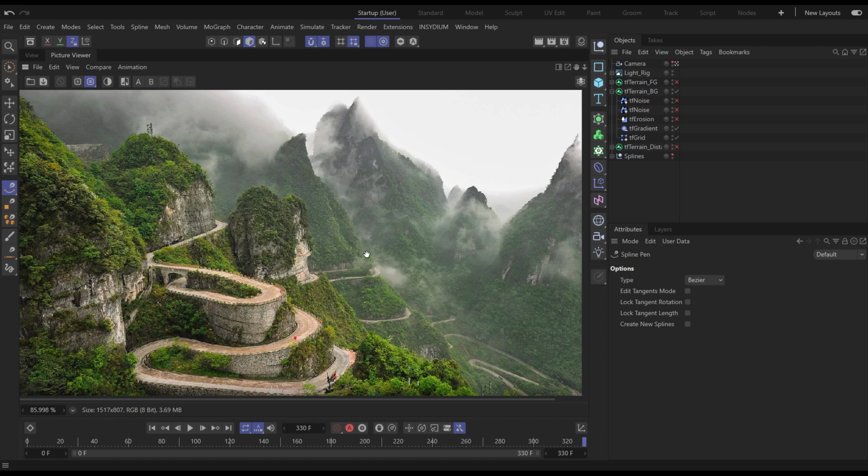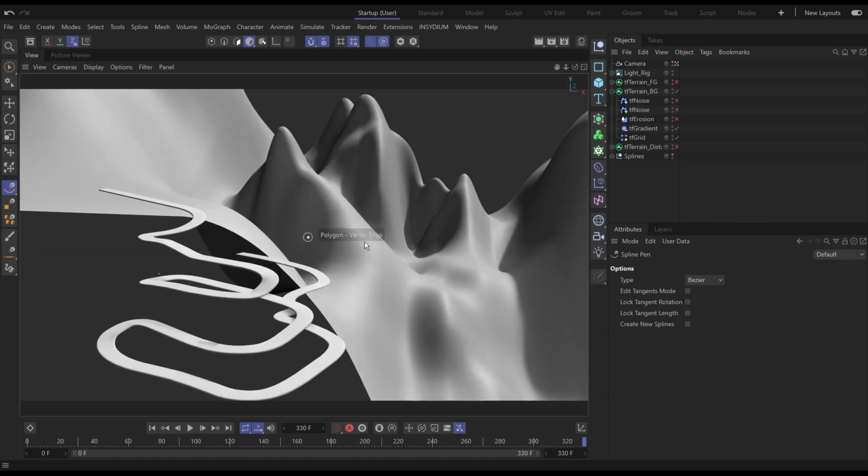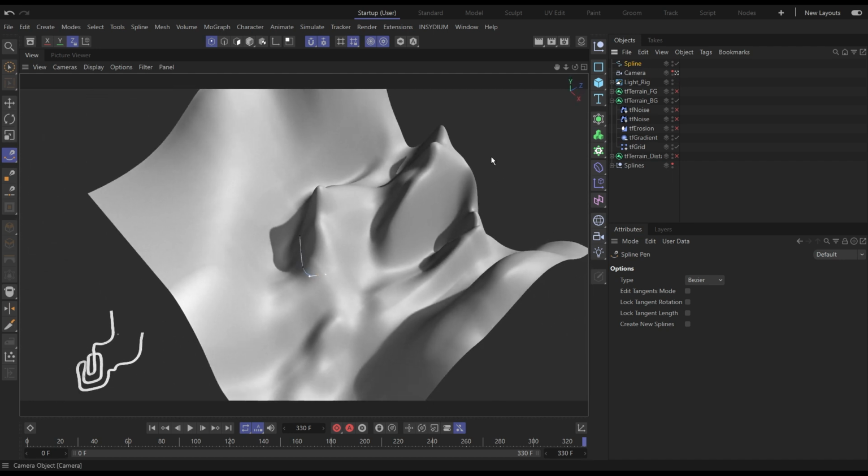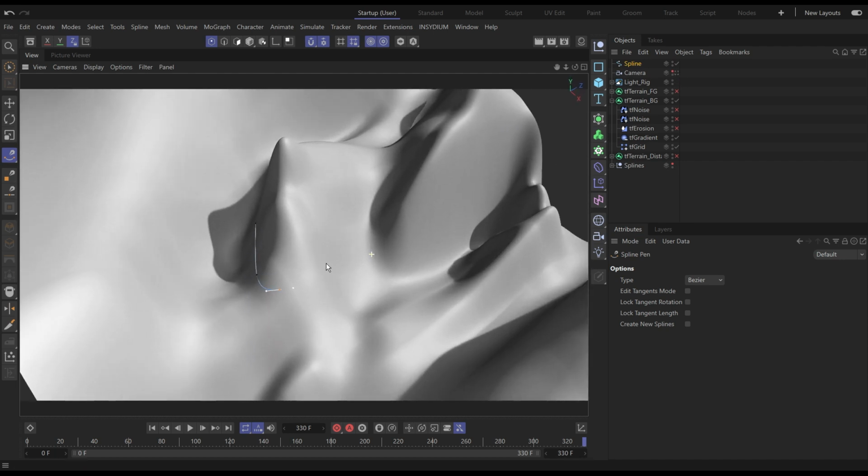So let's make this road fairly rough. We're not too fussed about the accuracy of its design, and we're just going to start bringing in those points and creating a version of the road that we see in our reference image. Okay, let's jump out of the camera and continue to wind that road around the mountains, and we'll come back when we've got it designed.